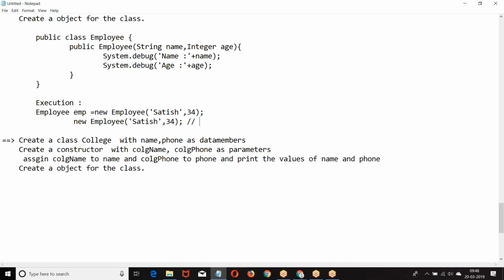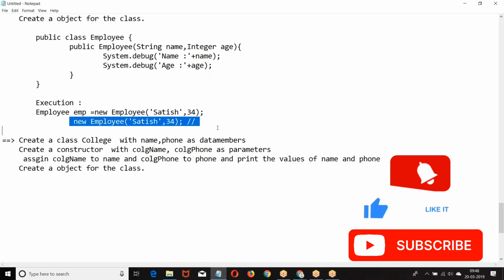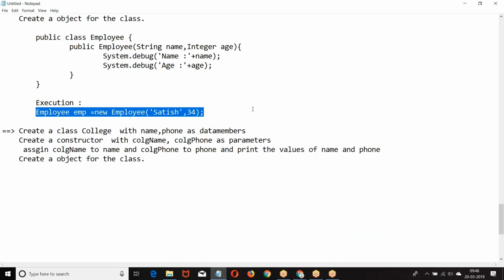Okay, so if it is a method, it works. So as I said, you have to create an object and call it. Nothing in the class will run directly. No member in the class will execute directly. Class is only a template. It will not execute. As the class will not execute, we are creating an object and executing it.